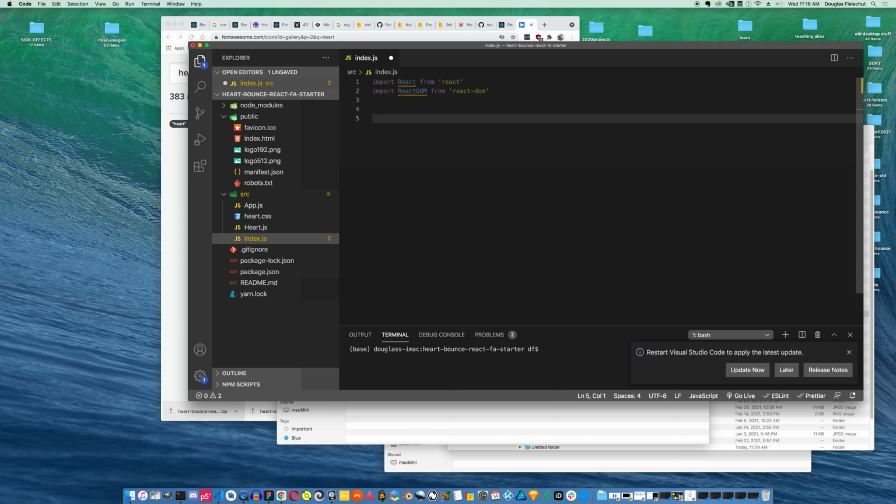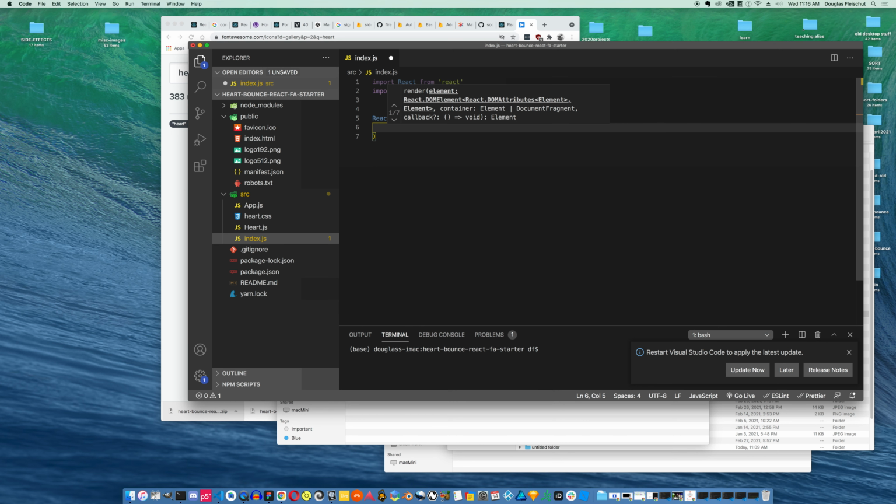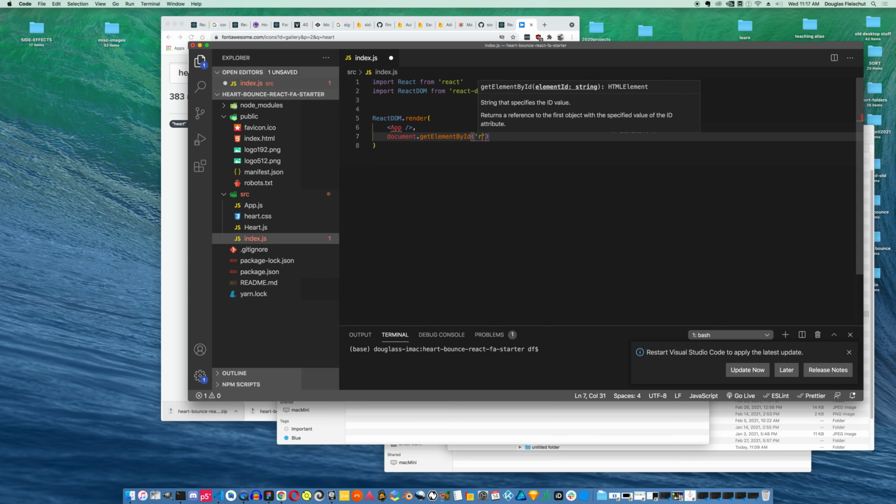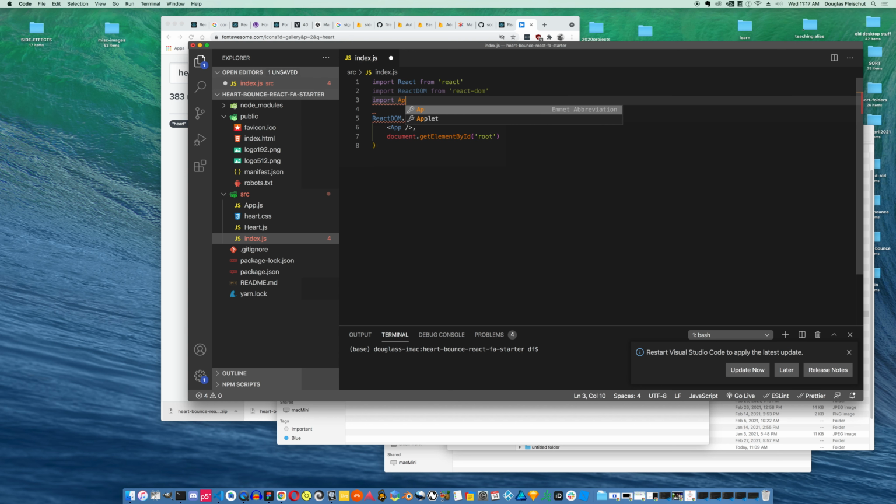And then we just need to call the ReactDOM.render method, and we're going to pass it two things. We're going to pass it our app and a place to put that app. And so that'll go in there. And we're going to have to import that app from, you guessed it, app.